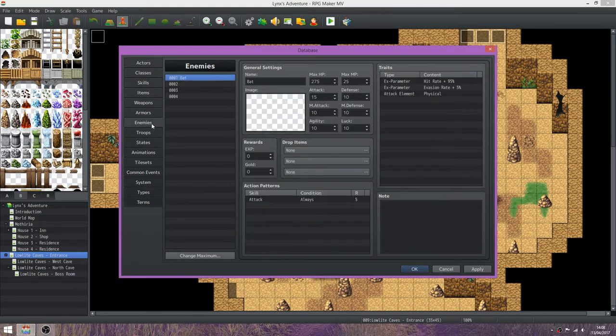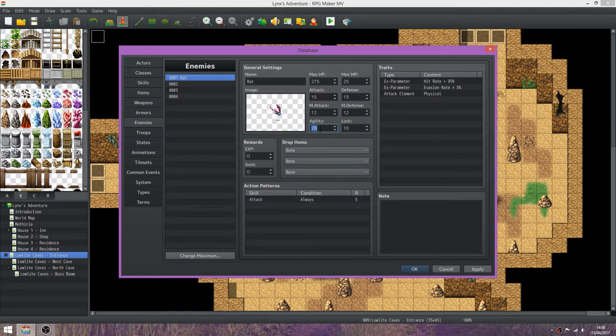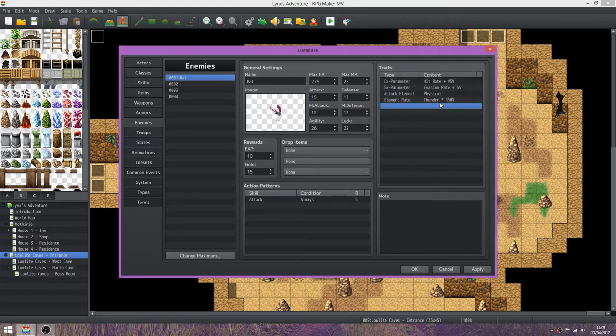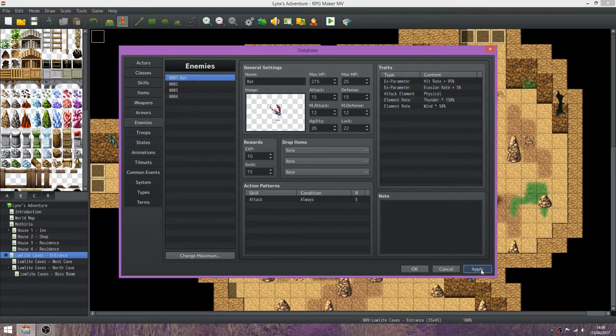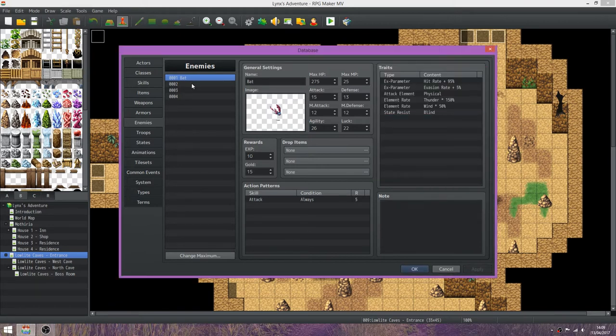So defense on you, 13. Magic attack, you're a bat, so we'll do 12. Magic defense, 12. Agility, they're a bat, they fly fairly quickly, we'll do 17. Whereas our player is doing 30, so we'll actually increase that. About 26. Luck, about 22. They will offer 15, 10 experience, 15 gold, and we'll make them weak to thunder by setting this to a higher percentage, but they are going to be more immune to wind. They are also going to be resistant to blind because they're bats, they have sonar.